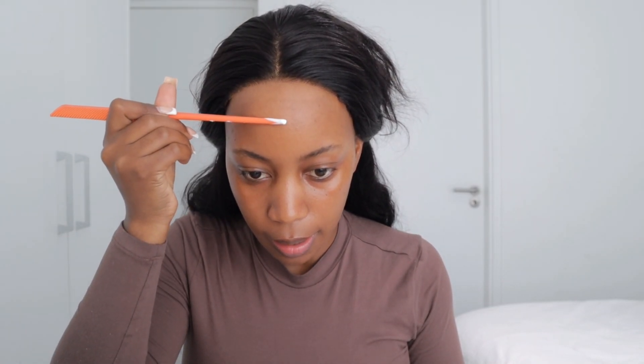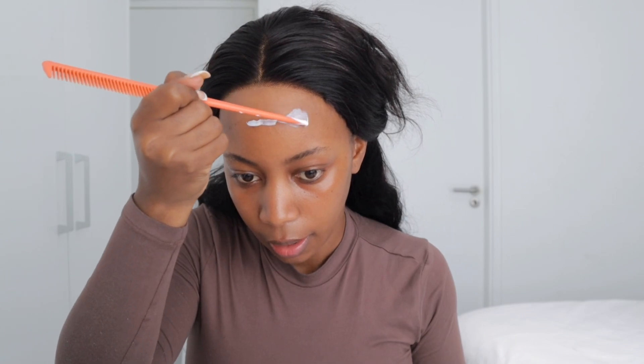We are done with cutting the lace. As you guys can see, this is where the marking is — it's here, here, here, and at the end. I'm going to put the weave on to show you guys where it sits, and then we'll apply the ghost bond. This is where the wig is sitting and that is where we're going to put the ghost bond. I'm going in with the ghost bond using the back of my comb.